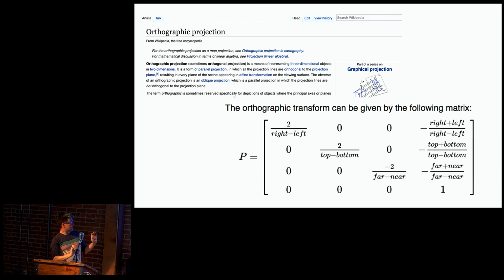So almost done here. Now that we can read matrices a little bit, we head over to the Orthographic Projection Wikipedia page. This is what I did. Before I did this talk, I was kind of like, okay, I'm nodding my head, this is an orthographic projection, cool. But now I'm looking at it, I'm like, okay, what's going on here? Well, you've got the translation component. It's a 4x4 matrix. You've got some translation happening, but you're just scaling it down the center. None of those are zero, so there's no projection going on. And there's no rotation, because we would have entries in the 3x3 area here. So it's assuming there's no rotation, so it's assuming you're already pointed at your camera, and it's not even doing the projection.